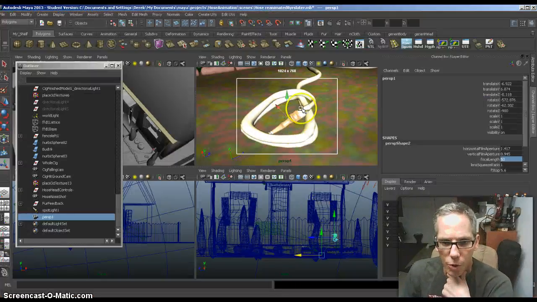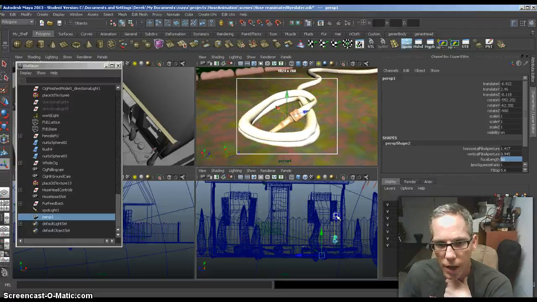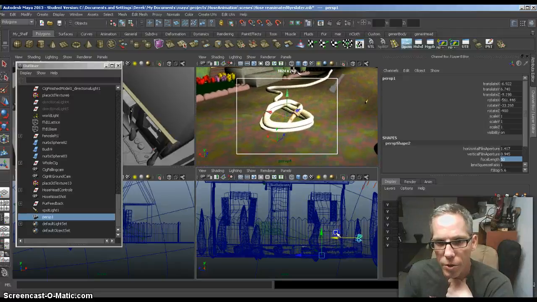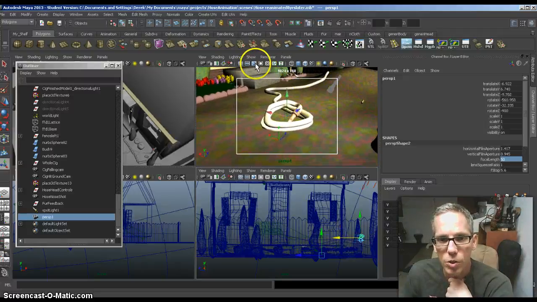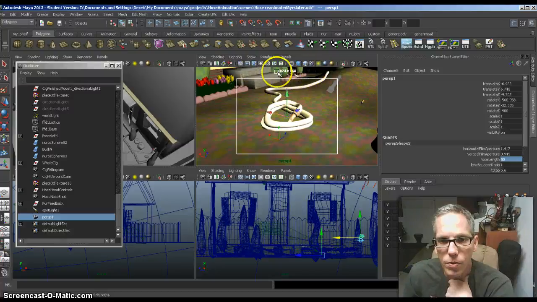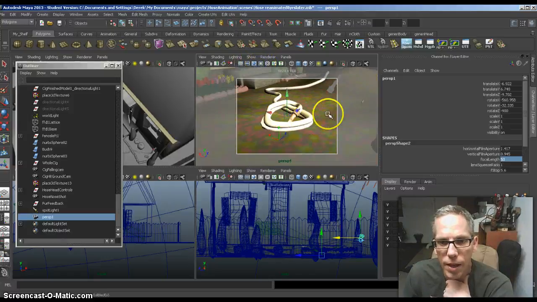Alright, so when you're using this, it's really handy to be able to use your camera like so in order to manipulate what you're seeing. And using these tools up here, you can show your film gate, your resolution. This is the size of the image that you're going to render. This is your resolution gate. Your film gate is a little bit different. You can have a gate mask that blurs out all of those other elements.